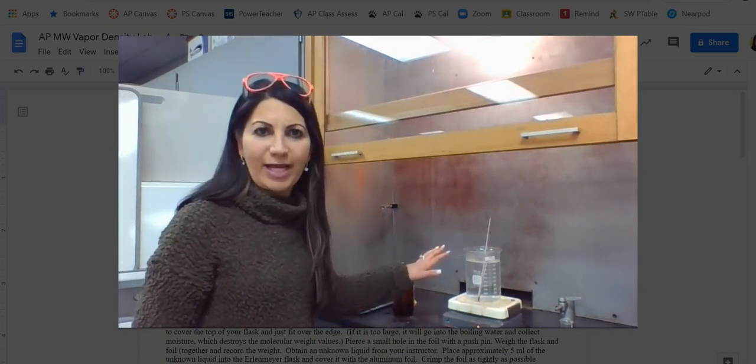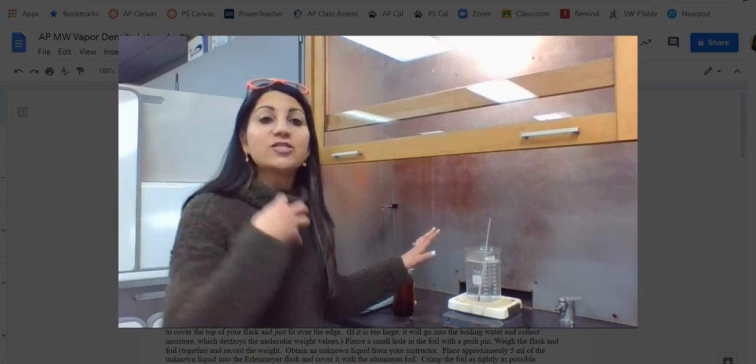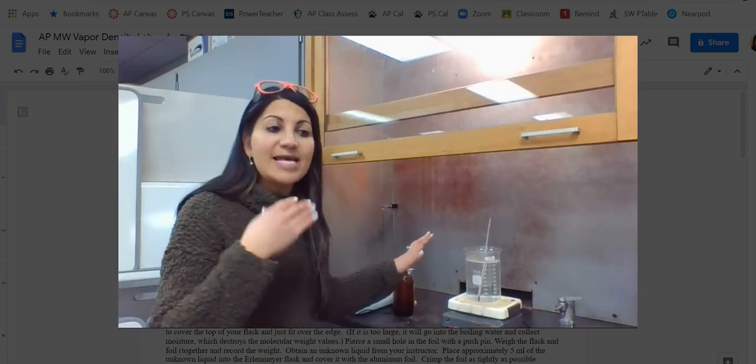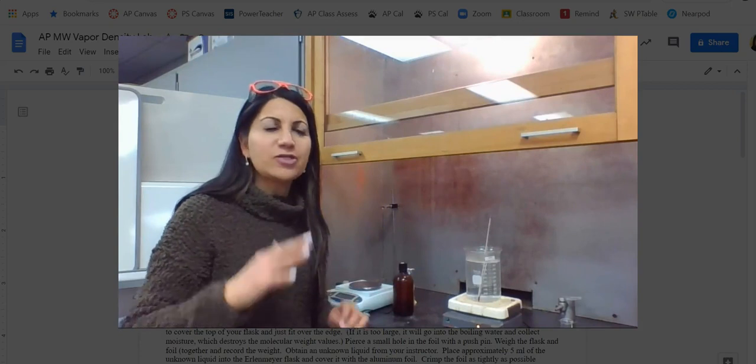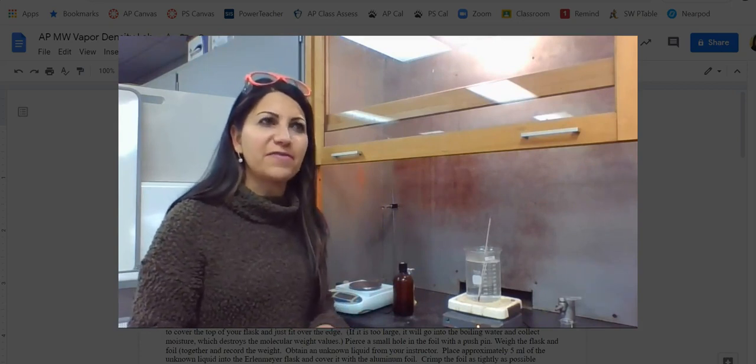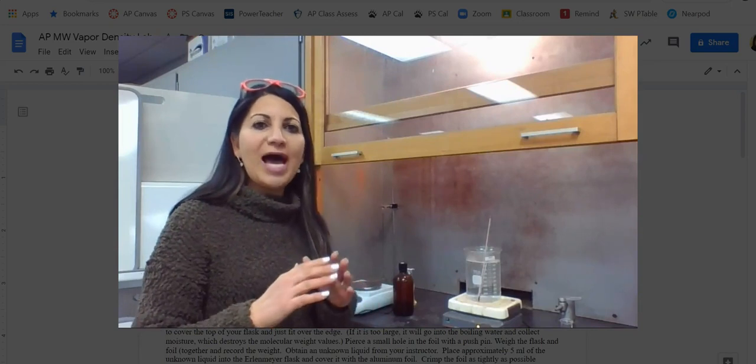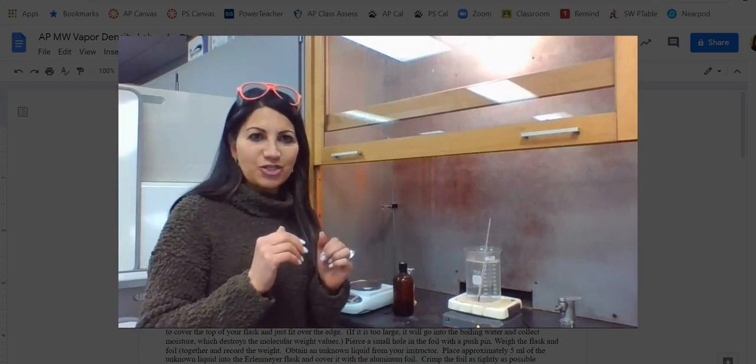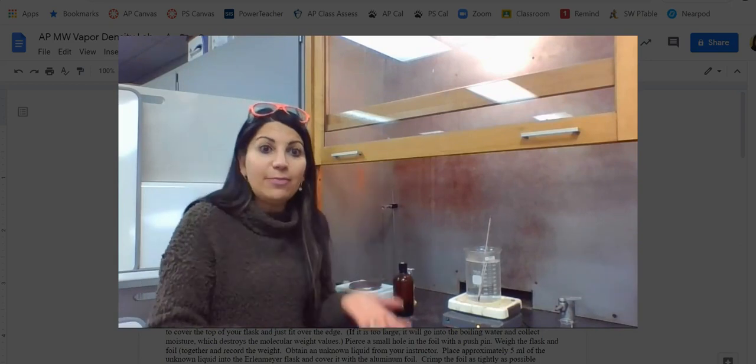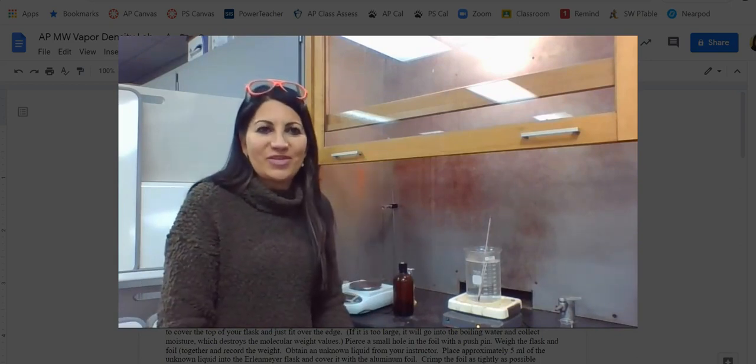I've got boiling water going on right here. Now, since we are in West Bloomfield at a little bit of a higher altitude, we're about 500 feet higher than sea level. Well, remember the higher you go, the lower the atmospheric pressure, and the reason for that is gravity pulls everything down toward the center of the earth.